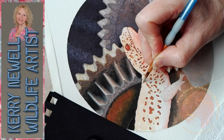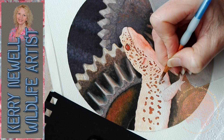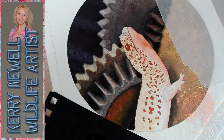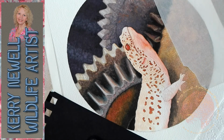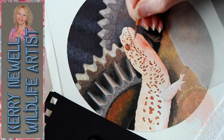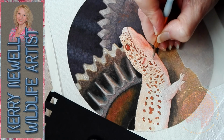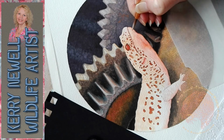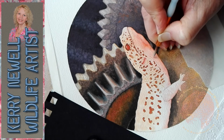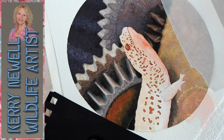And now a little bit of pointillism, just putting some colour in with little dots, just building up the texture now. It's the same idea, same formulation, I guess, as I used for the sand. So just building up the texture of the skin with little dots of paint, and I do end up going between darks and lights and just working over and over again the same areas, but still hopefully letting the white of the paper show through.